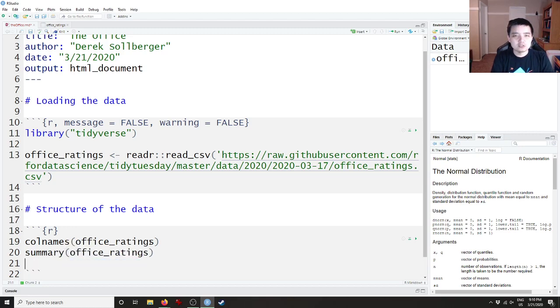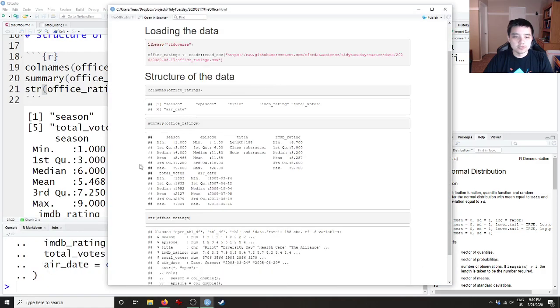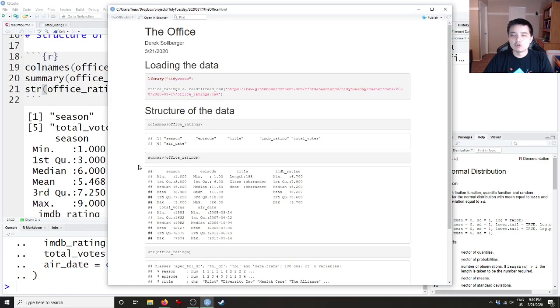So I'm going to bring those 3 lines of code into this markdown document. So that way when I press knit on the document, this information will show up in the report.